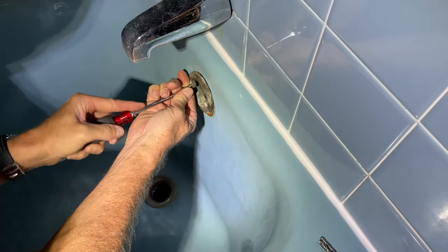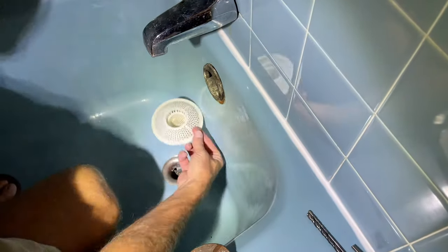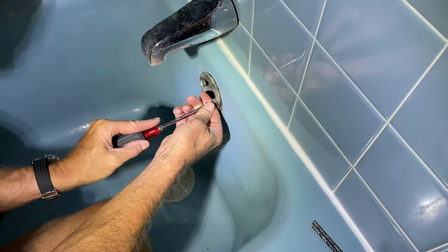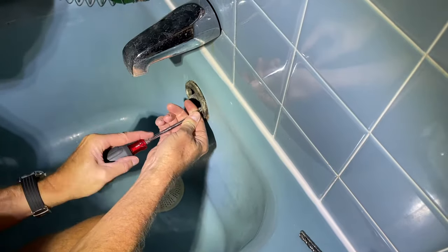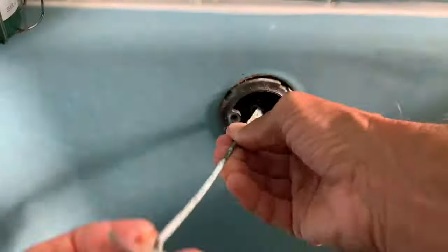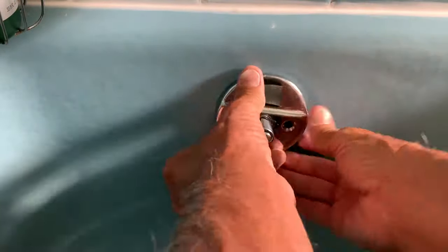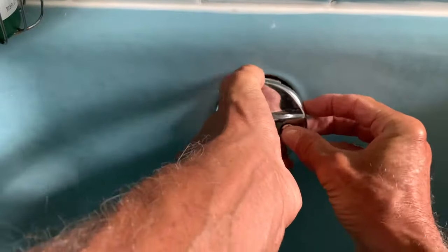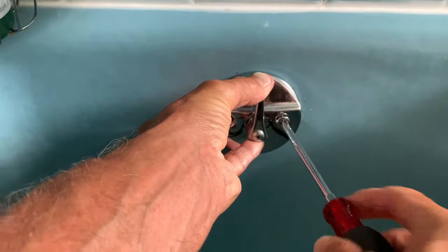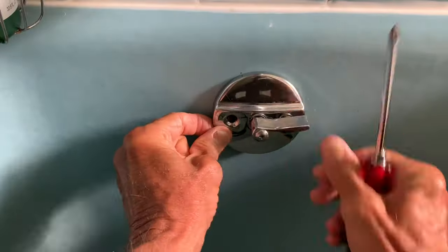The threads were not compromised and they screwed in really well. If you're doing this, make sure you put a stop there just in case you drop one of the screws, because it'll bounce down in there and you'll lose a screw down your drain. So we put that little white thing there to catch anything we drop. Once we checked to make sure the screws would fit, we fished our drain stop back in there with our faceplate and got her right on there. Then we just put our screws back in and tightened her down.